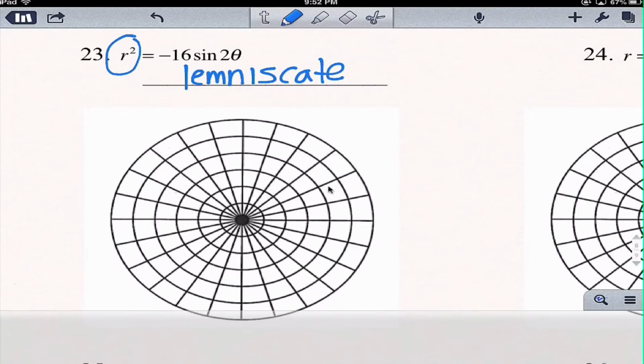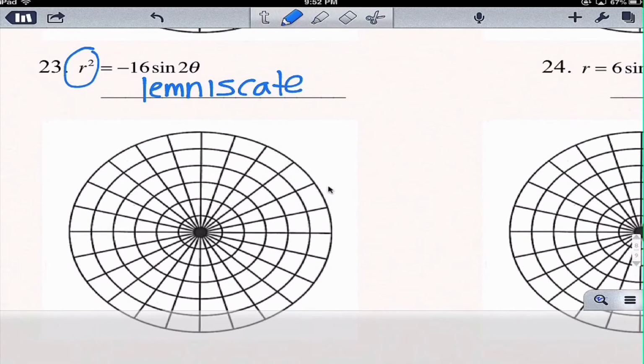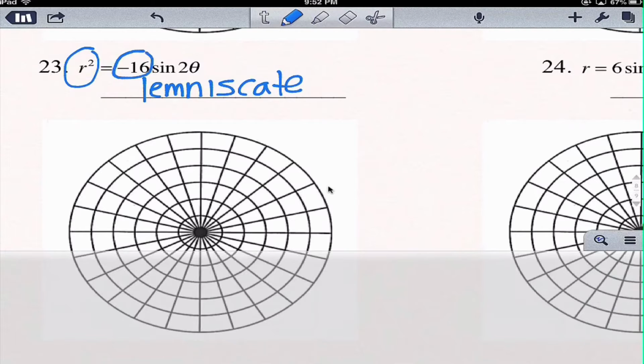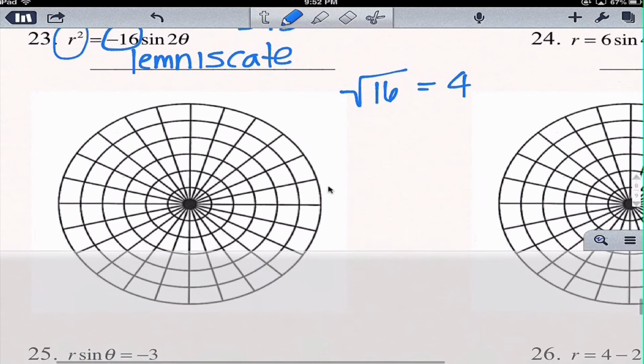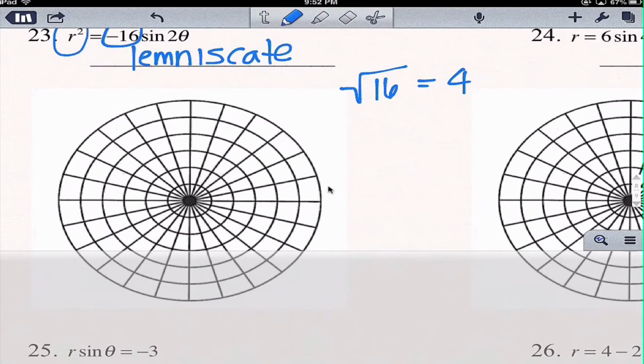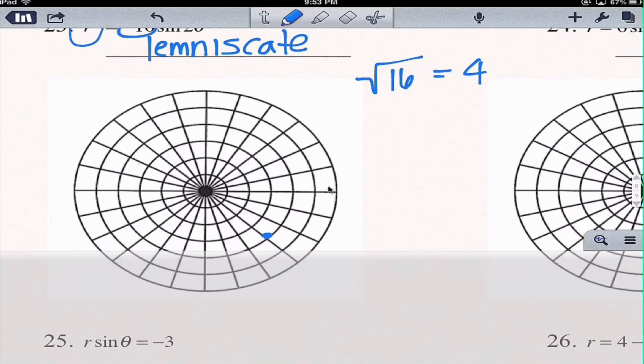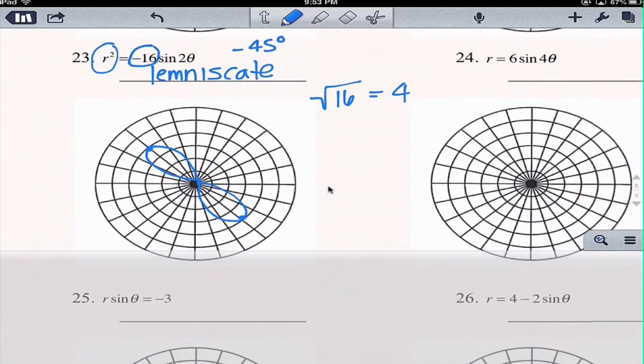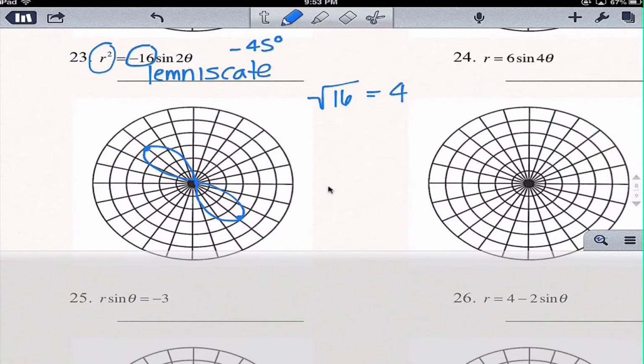Okay, sine, we said, is either at 45 degrees or negative 45 degrees. Since it's a negative 16, my first petal is at negative 45. If it's cosine, it's either at 0 or at 90. So I'm going to take the square root of 16, and that tells me that we're going out 4. So I'm going to go to the right, 1, 2, 3, 4, and go negative 45 degrees. And I'm also going to go to the left, 1, 2, 3, 4, and go negative 45 degrees. So this should look like a bow tie. So that would be our answer.